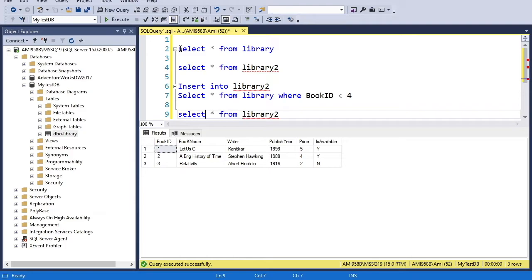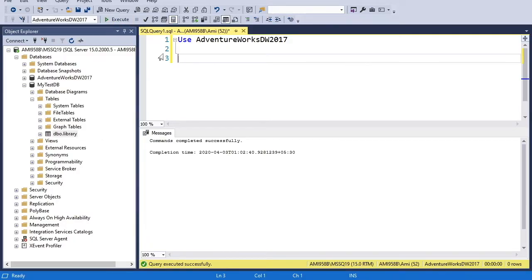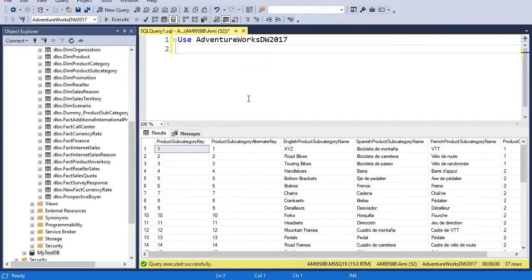Now we will see how to use where clause in delete statement. So we are back in the AdventureWorks DW here. Now for delete statement, we will take an example of fact reseller sales table again.